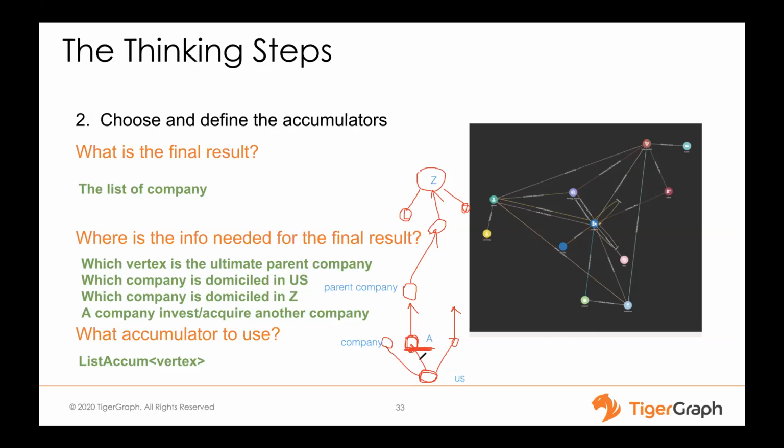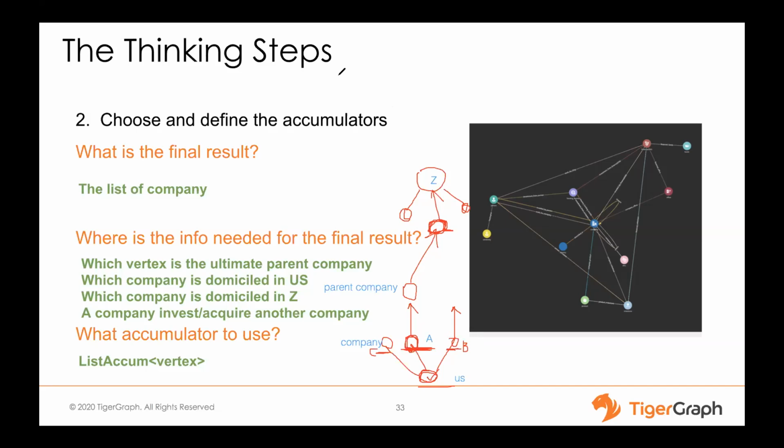Very simple. However, if we want to start from US, we need to traverse all the way up. For all these US companies, we need to traverse up until we find a company whose ultimate parent company is in Z. However, there is a problem here. In the beginning of the traversal, for company A, we have no idea whether its parent company is in country Z or not. When we find its ultimate company in country Z, they are very far away. We have to know that this is the ultimate company of A, but not B or C. So we need to figure out the relationship between this ultimate company and A.